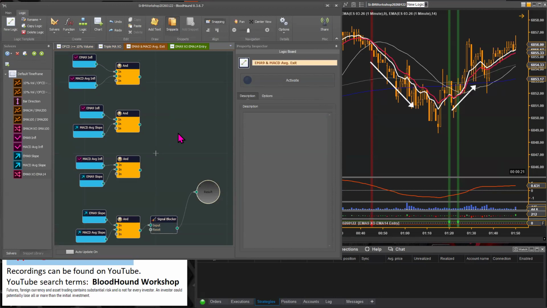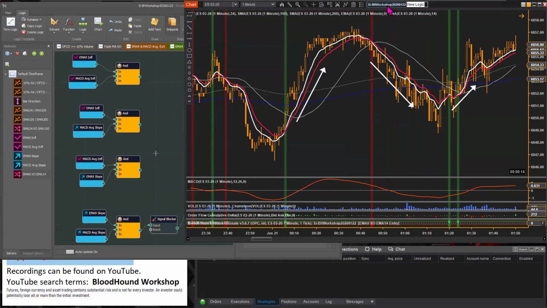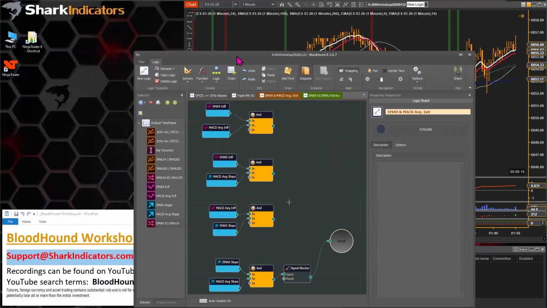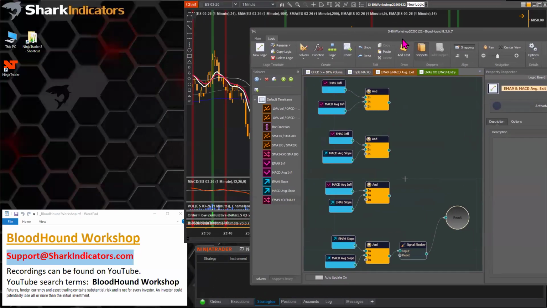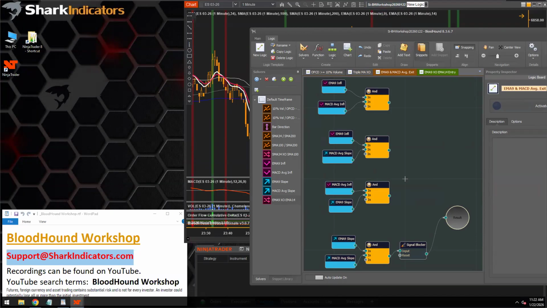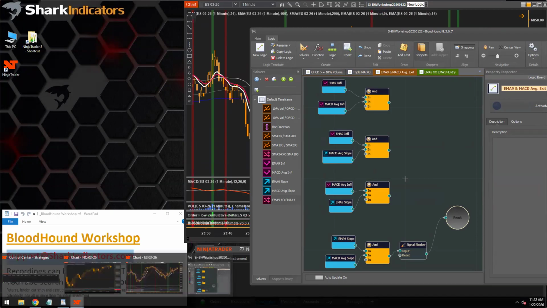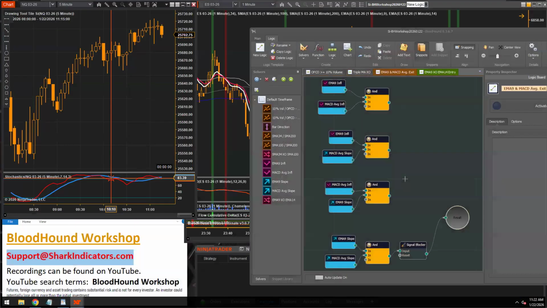Actually, probably the best thing to do is have Bloodhound open on two charts here. So you can have this workshop file open on one chart and then on another chart.